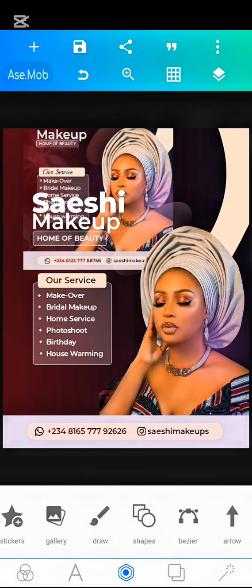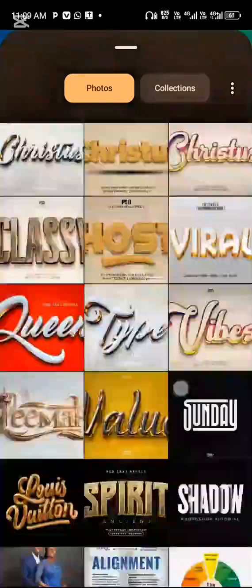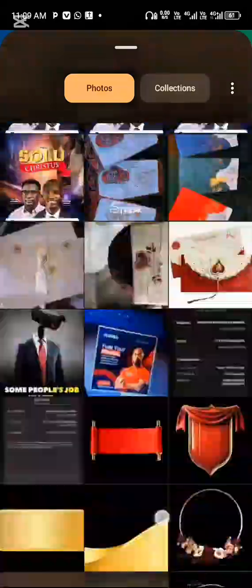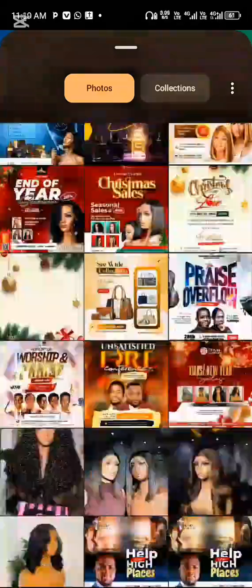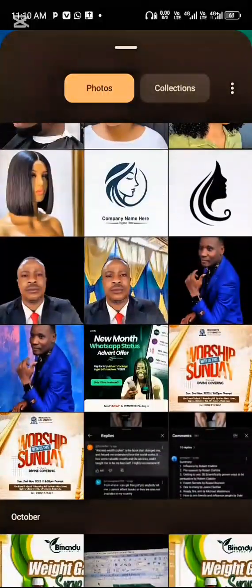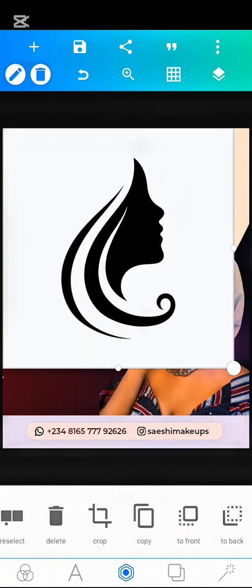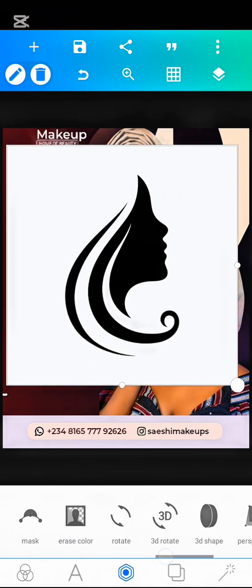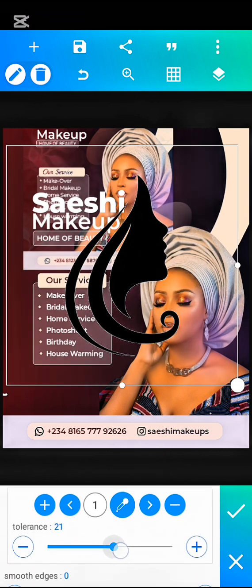Oh, I forgot. I'm bringing in the logo. Yeah, this is the logo I use. I'm erasing the white. Then the tolerance, I increase it a bit.